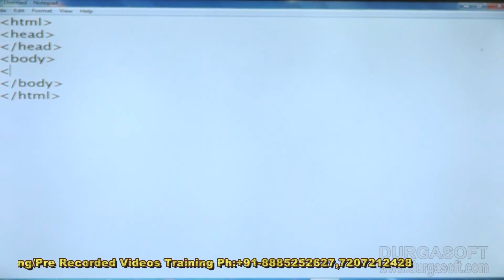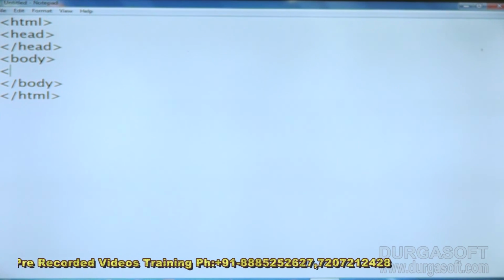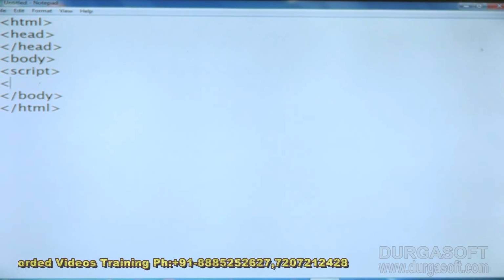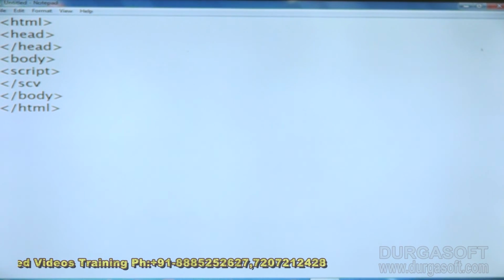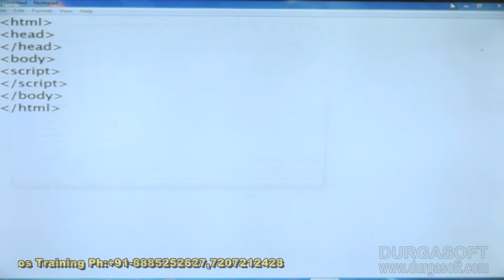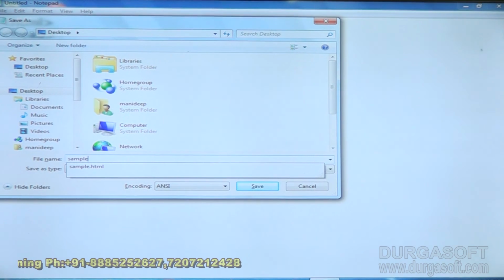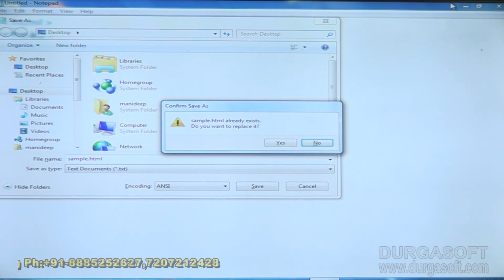Now we are going to see about date functions. Script, in that script the name is something, you can give anything. I am giving sample.html.